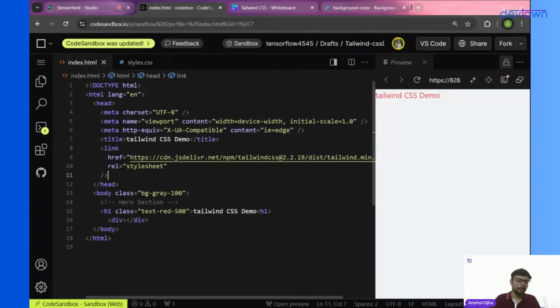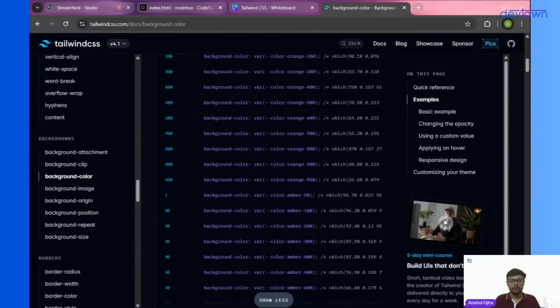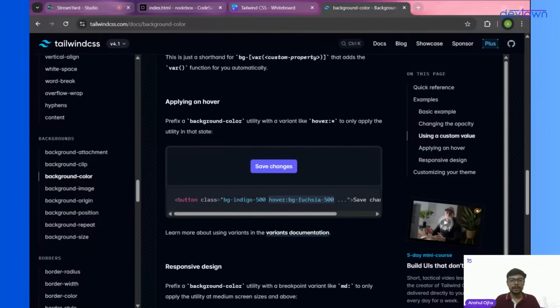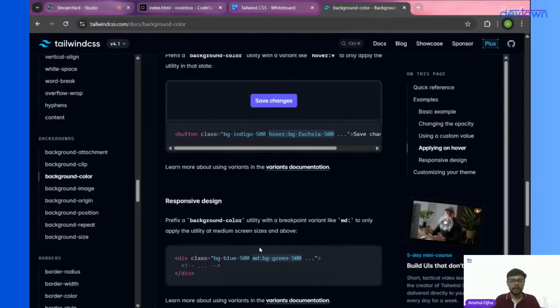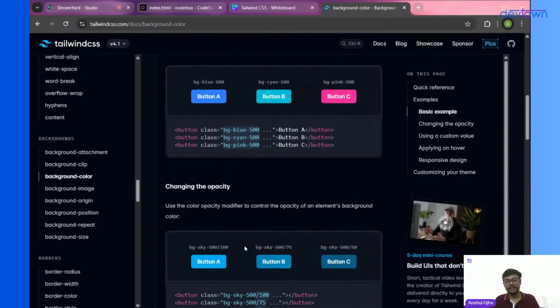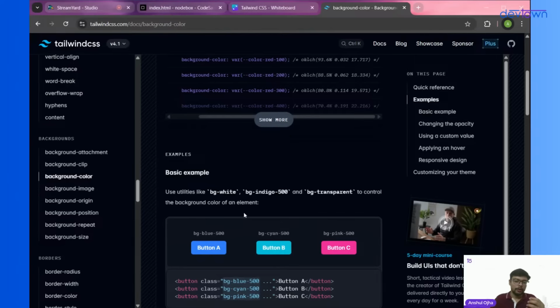Okay. So this was my background color, and we went with background color. We saw till what maximum length we can go, and we also saw that we can add this background color with a kind of hex code too. So if you want to go with each and every example, if you want to explore more, you can visit this documentation. I am opening this documentation for you so that you can get used to it, because see guys, if you're learning something new, you need documentation for that.